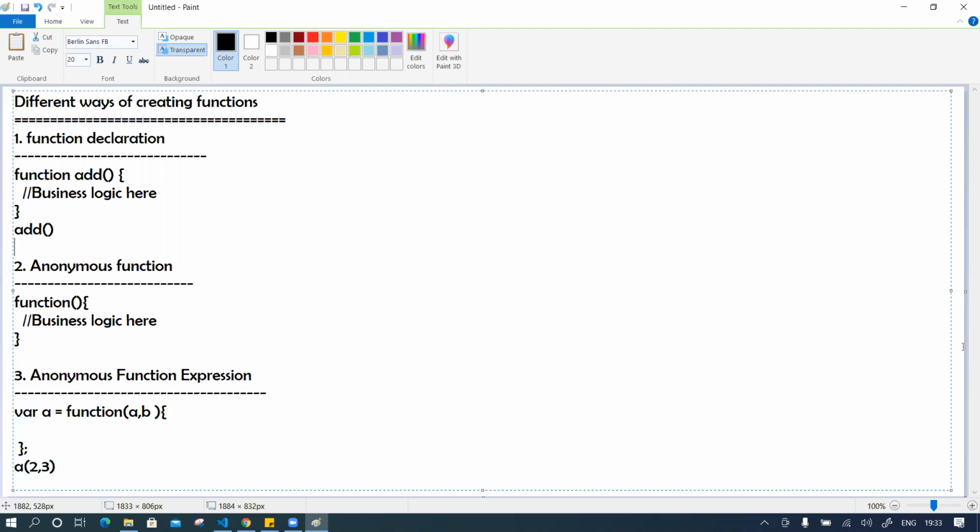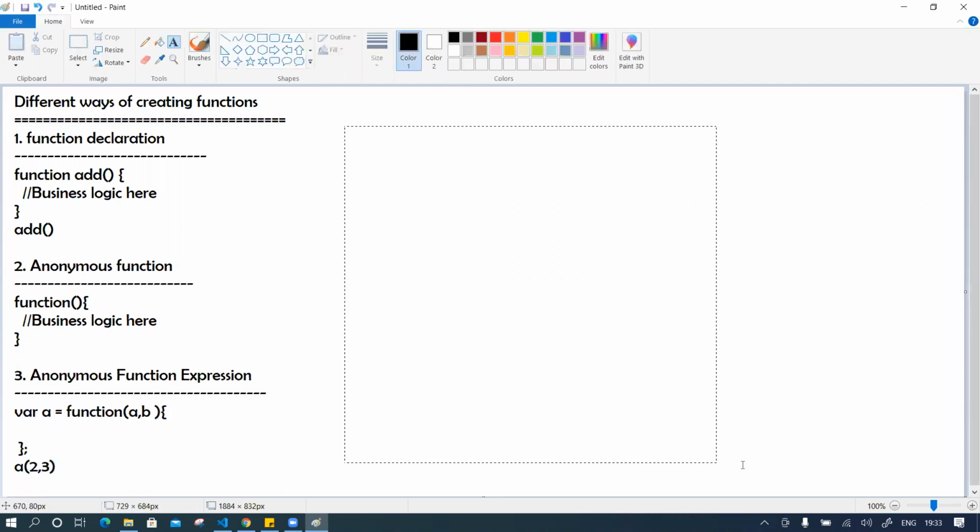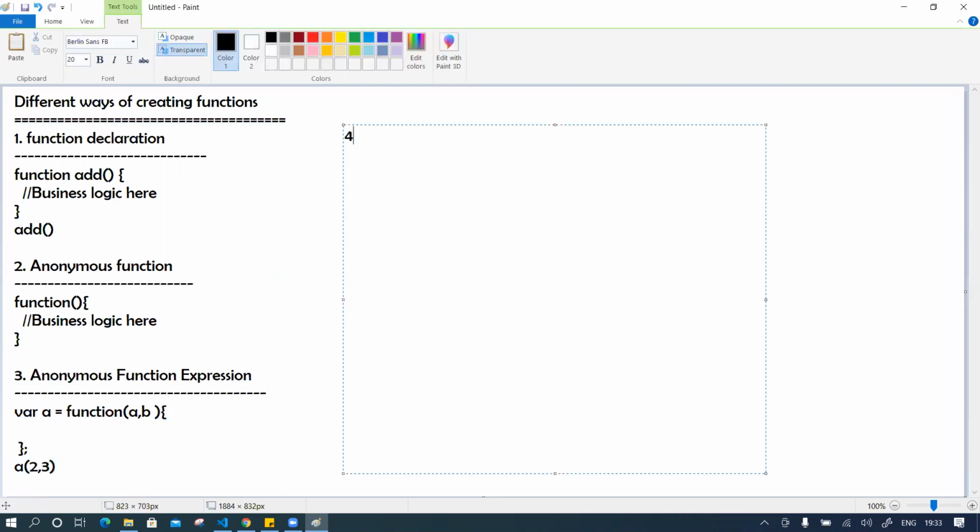So next one. Along with the anonymous function expression, we have the named function expression. Those are normal things we know. A named function is what we wrote at the starting, that is actually a named function declaration. Now we will write a named function expression.